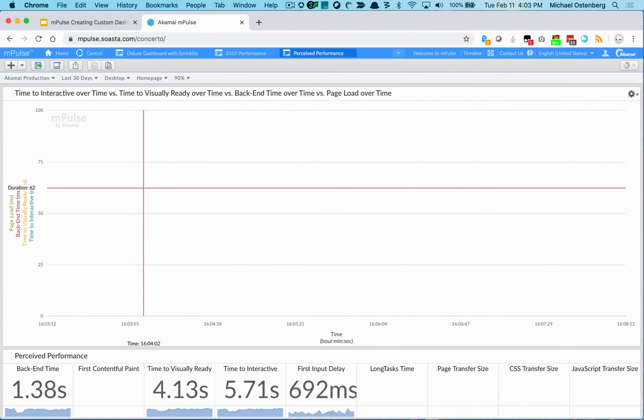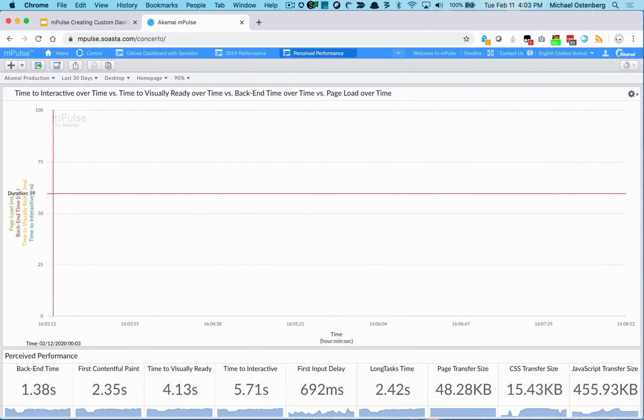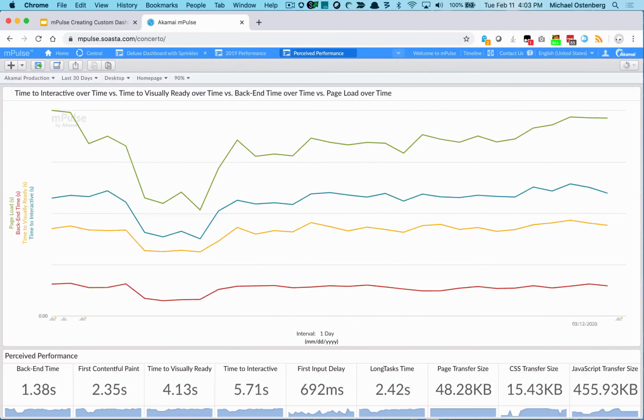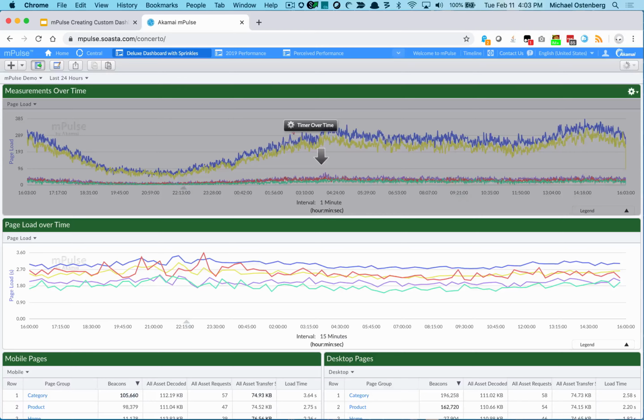This one is an example of a dashboard we'll get into in a future video where you have lots of lines on the same chart. And the way you can do that is you can take two line charts, put them below each other, but then you can drag and drop one of them on top of the other one. And that'll give you kind of this combined view.